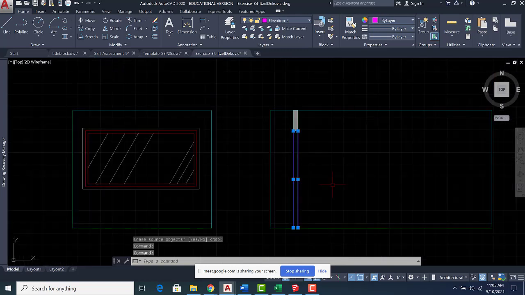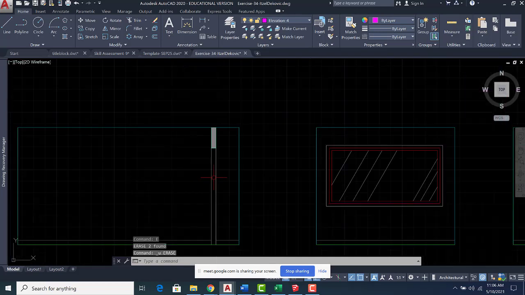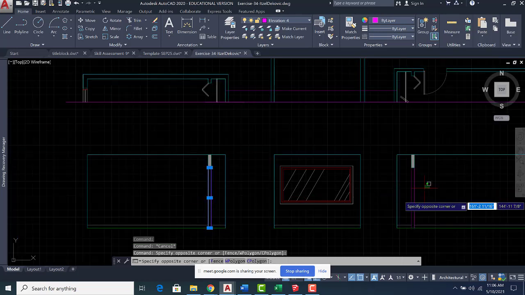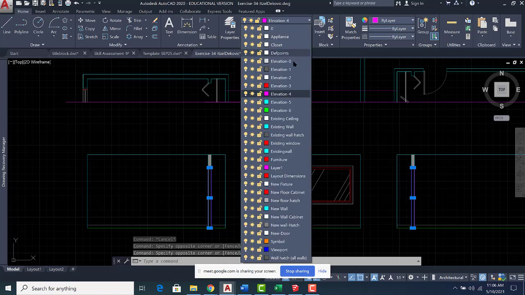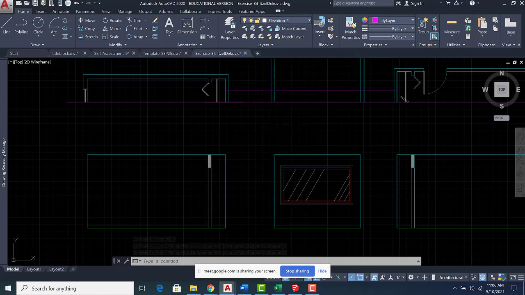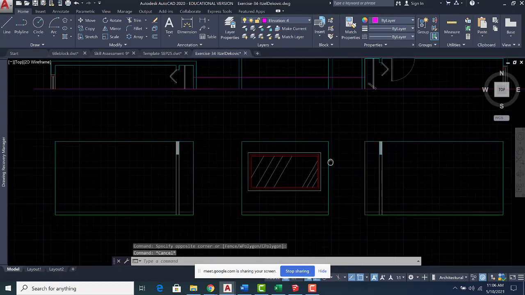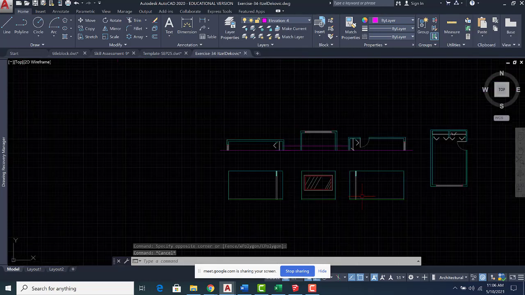The only thing is, for some reason, why did this change? That's the view that, oops. Okay, I don't know what's happening. I just select them and I put them in elevation 2. Okay, elevation 2 is this. I guess it's good. And then everything is good.